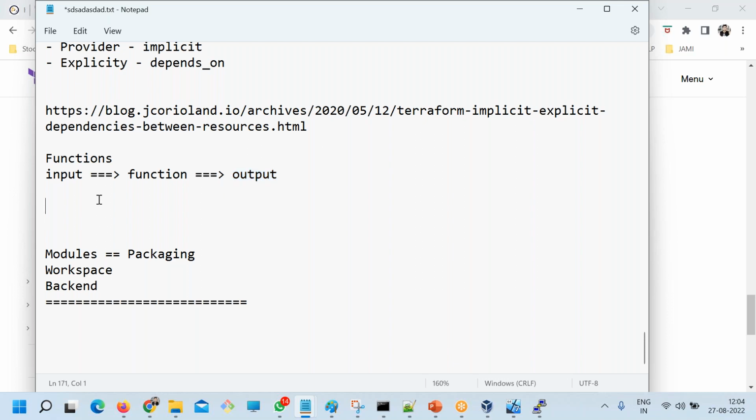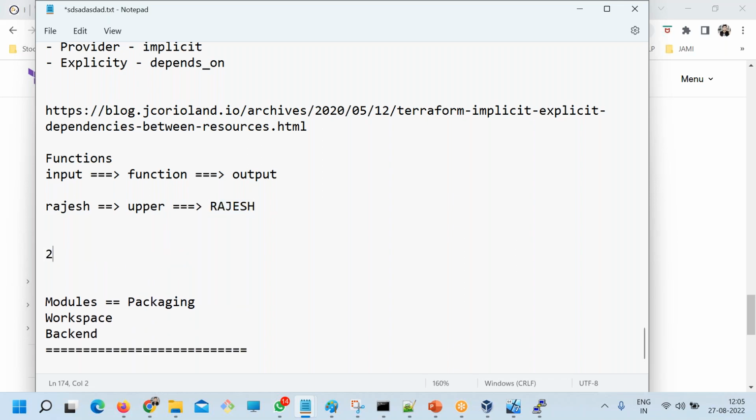For example, I gave input Rajesh to the function called upper, and I got the output RAJESH, like this. This is what I wanted. Or I gave input 2 plus 2.